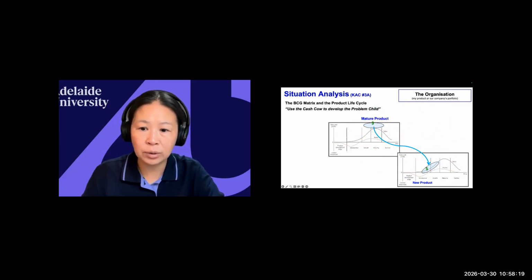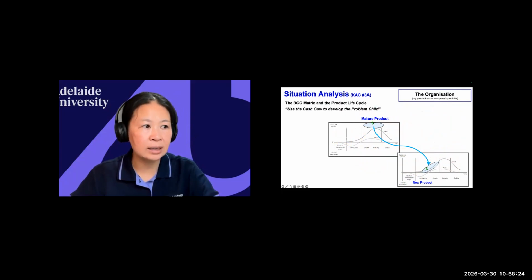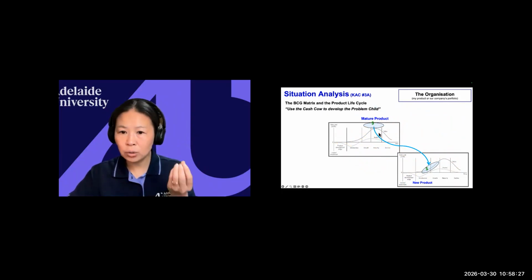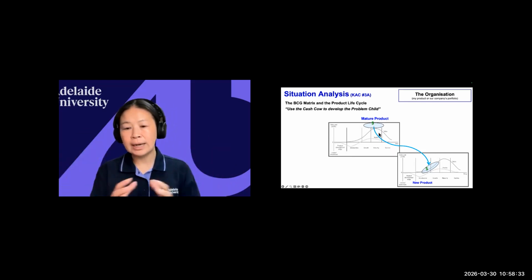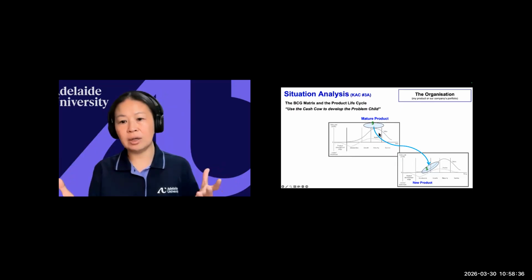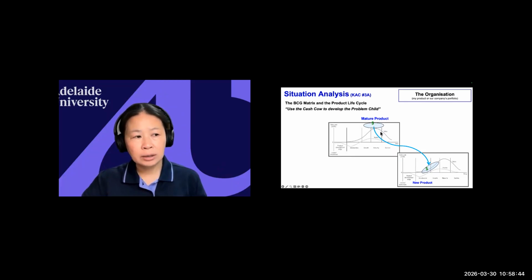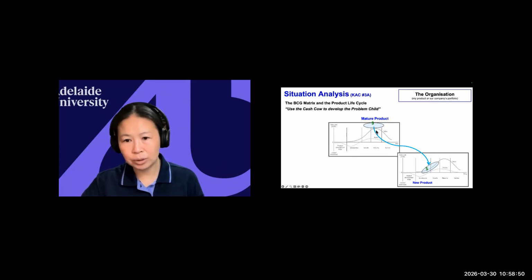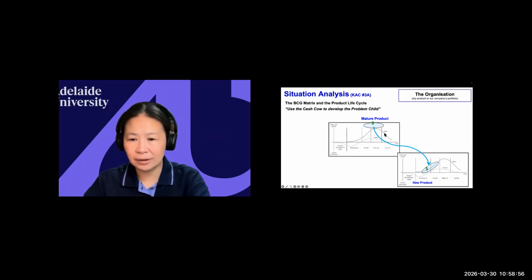So the product life cycle, equally as well, is another way for you to see that. For example, I was just talking about integrated marketing sitting in that cash cow quadrant, meaning that this particular course is very well known. It's been existing for nearly 17 years in different forms, but the course in itself is at the maturity level. So think about your product and where it sits on the product life cycle. Have you just done a minor upgrade to it? Have you done a major upgrade to it? Is it a new product that you've launched? Where does it sit on the product life cycle? With integrated marketing, my course, it sits up here.